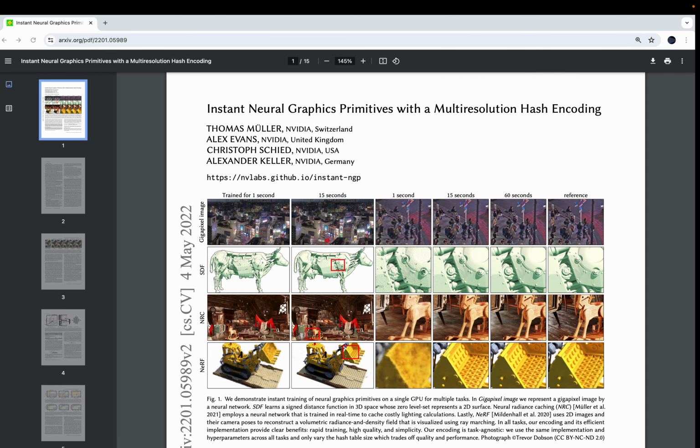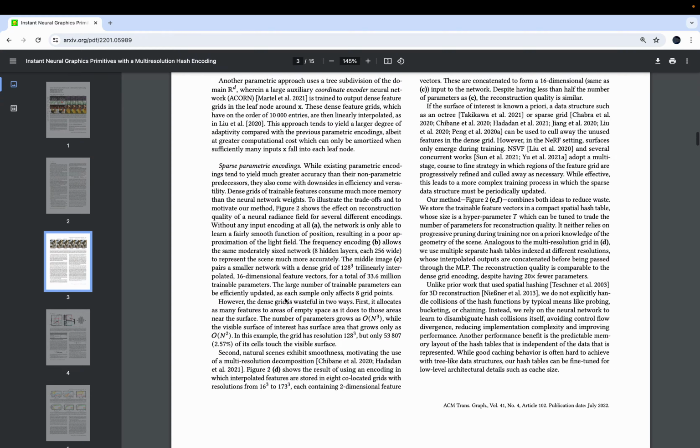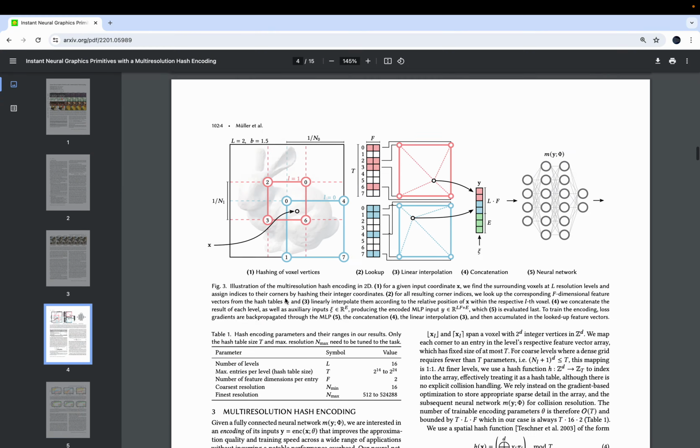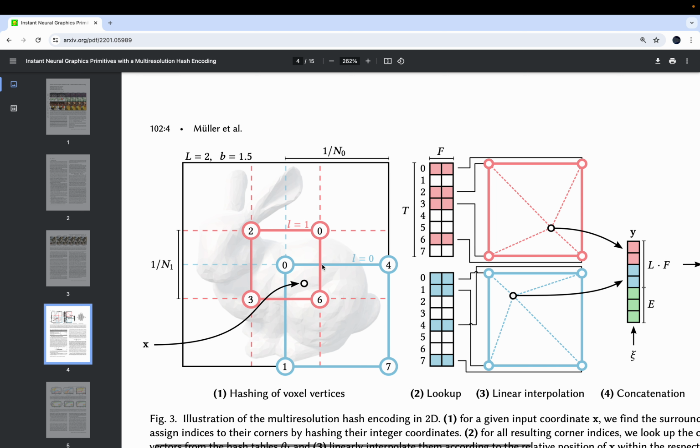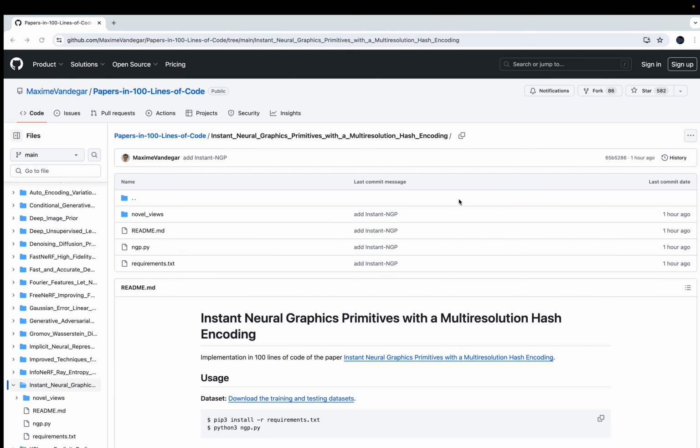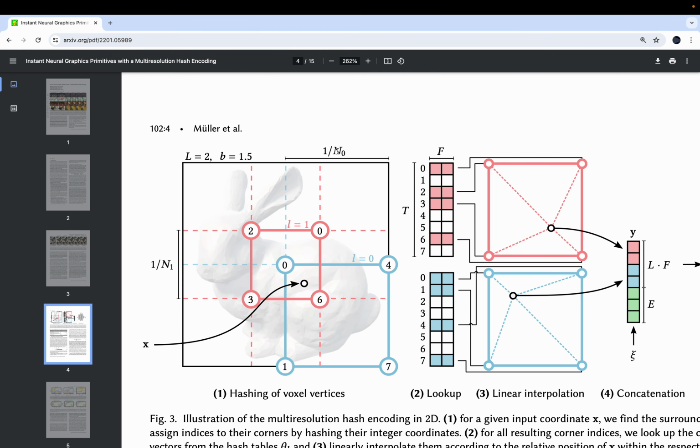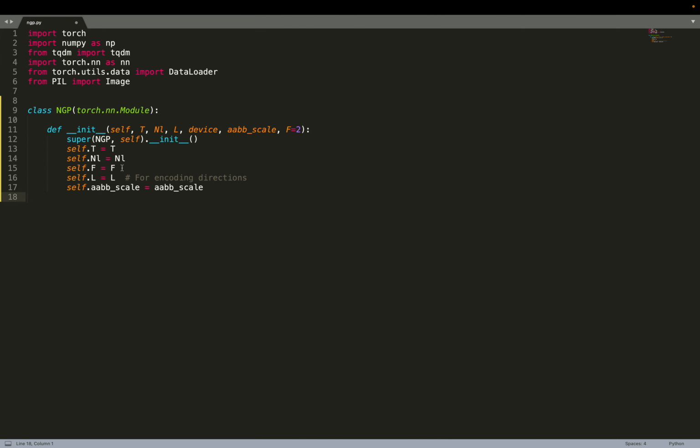This is, for example, what you see in, I don't recall the number of the figure. Yeah, in this figure you see, for example, you work at one resolution in pink, and on another one in blue. And basically we do that at different resolutions, some coarse resolutions, some fine resolutions. And N_l will compute the list of all resolutions we use. There is F. This is the dimension of each entry in the hash table. Typically, 2 is used in the paper.